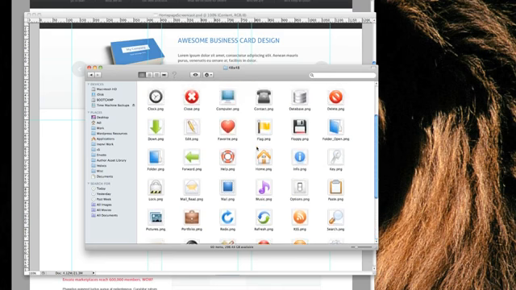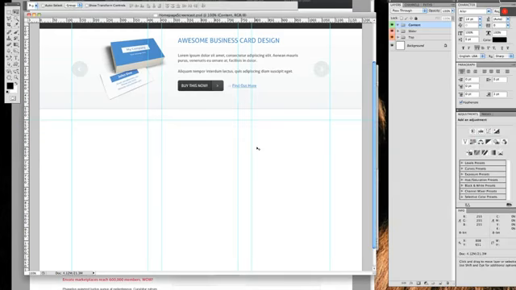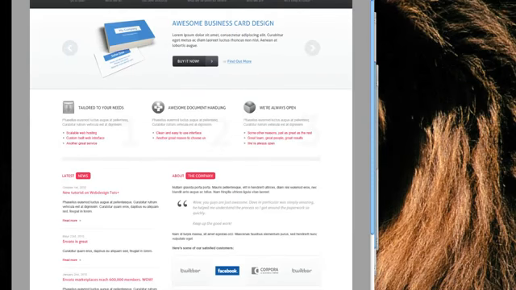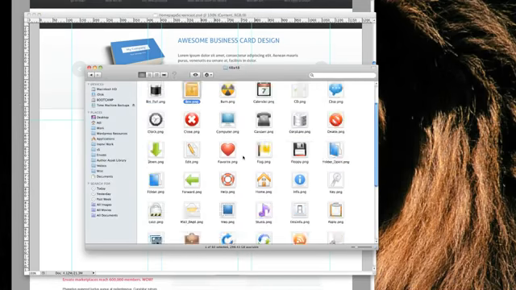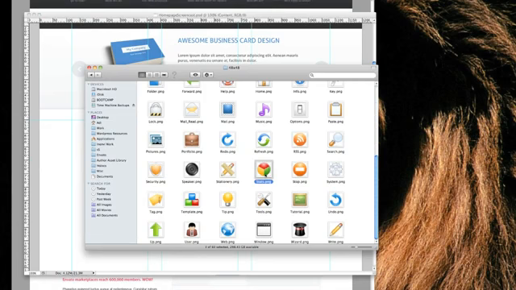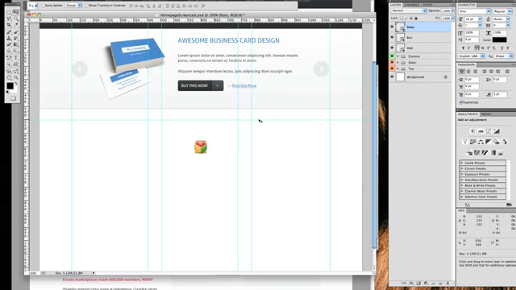So let's grab all the icons. The first one is a box, this plus sign, and the pie chart. So we have the plus, the box, and the pie chart. There it is. Drag them to Photoshop and put them like this inside the content.